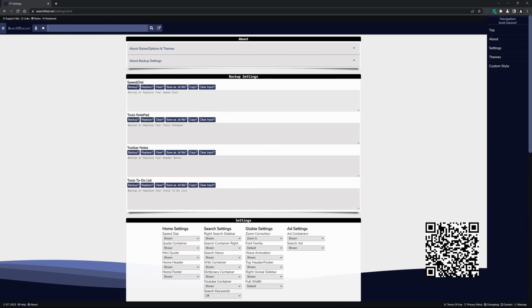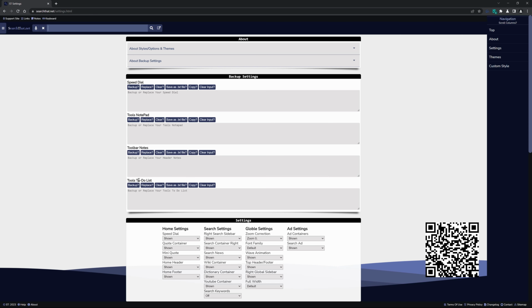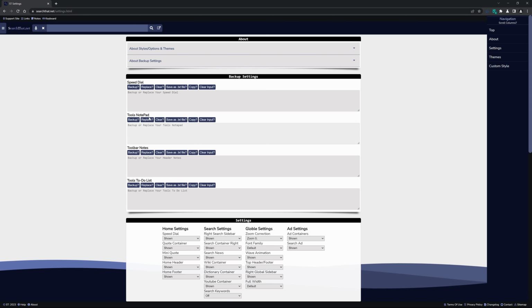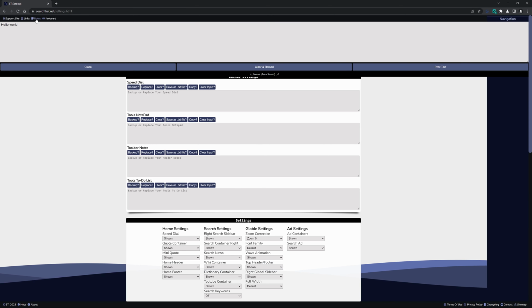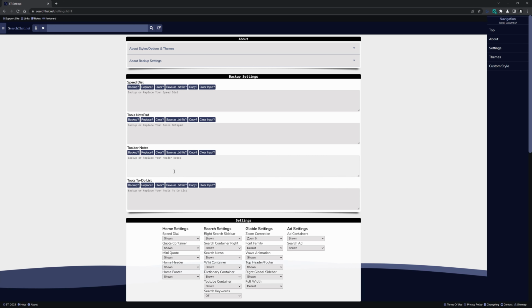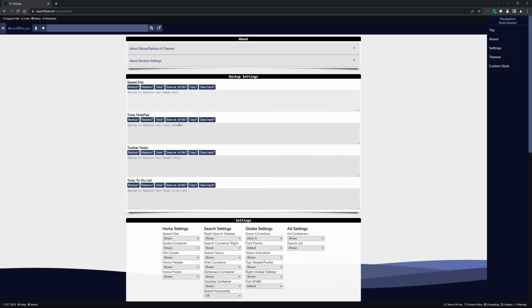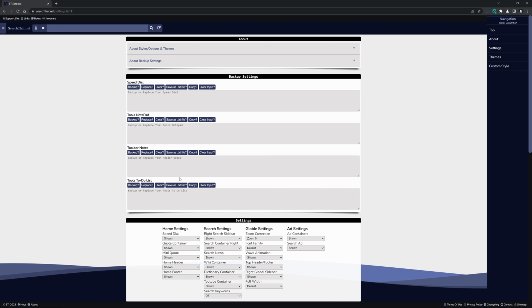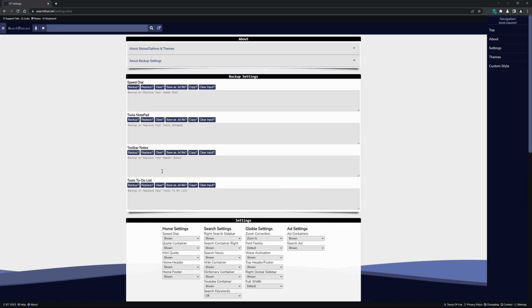On the settings page, we have speed dial, notepad, notes, and to-do list. Now, when I was mentioning that you can back up your notes, your top notes as well, that's this fella up here, and your to-do list, you can do that. Same thing with the speed dial. It's very, very handy if you have to clear your browser's cache because the site itself uses local storage. So if you do clear your browser's cache, everything gets wiped out and reset. So it's always best to save it in a text document. Then that way, if you want to paste it back in here, everything is back to normal the way it is, which is very, very handy.